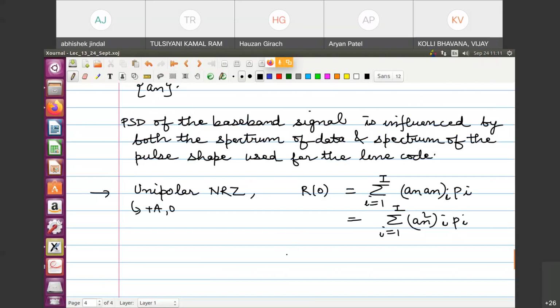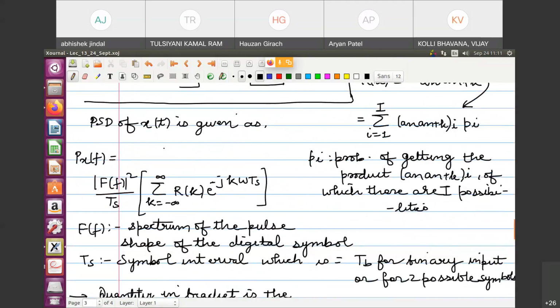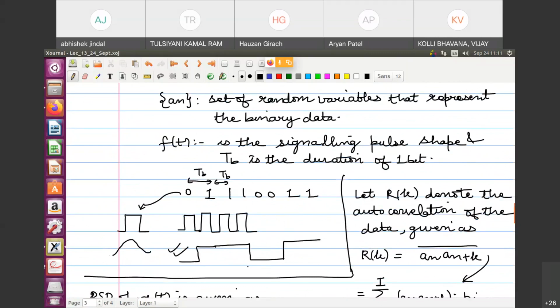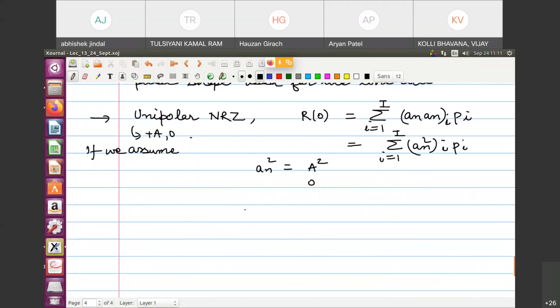So let us find out what I is. We'll have two things. One is a_n can have two possible values, A and 0. So a_n square will have two values: one is A square, one is 0. Okay. And since we have two values, let us say we assume that ones and zeros are equiprobable. We assume this for ease of obtaining some expression; otherwise, I have already told you that it may not be valid in a lot of scenarios. Okay. In order to make it valid, there are several things which are done, so that it becomes equiprobable. So if we assume plus A and 0 appear with equal probability, that's 1 by 2. Obviously, you can assume this. So the probability of having this will be 1 by 2, and for this as well 1 by 2. So I becomes 2. So I is 2 in this case.